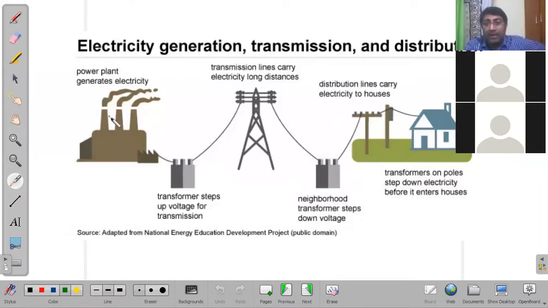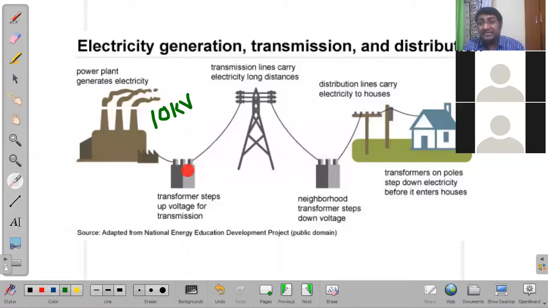From that particular power plant, it goes to one of the substations. By the way, what generally happens is at this particular point, you can imagine it to be something like, let's say, 10 kilovolts of potential difference, or voltage, with that particular electrical power or electrical energy. So what these transformers do at this location is increase that, quite drastically.